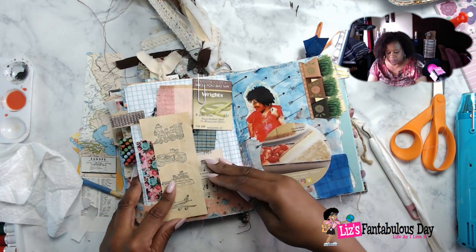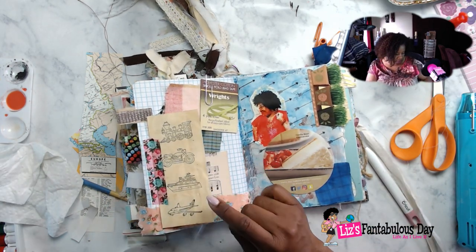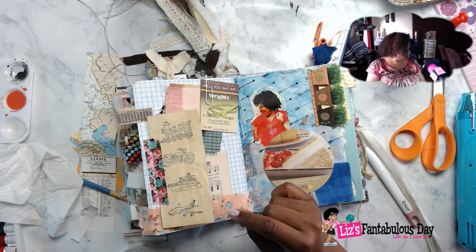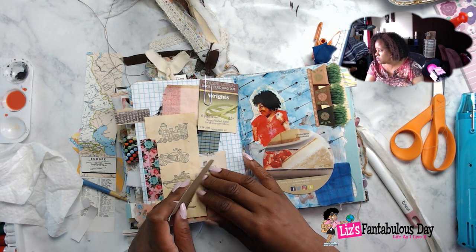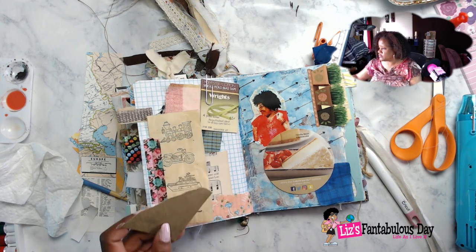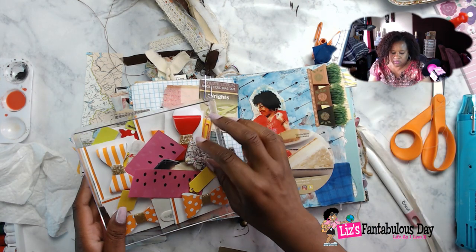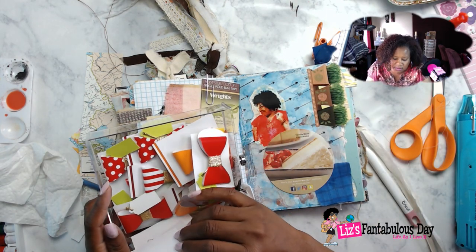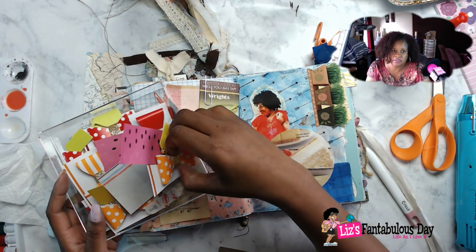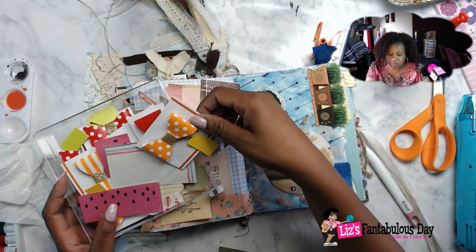So I think I'm about finished with this page, but I just need something small. I'm trying not to get up and go look for something, because I always have stuff on my desk. What about in here? Do I have anything here? No. I've had these little bowls since the beginning of time. I don't even know why I got them.